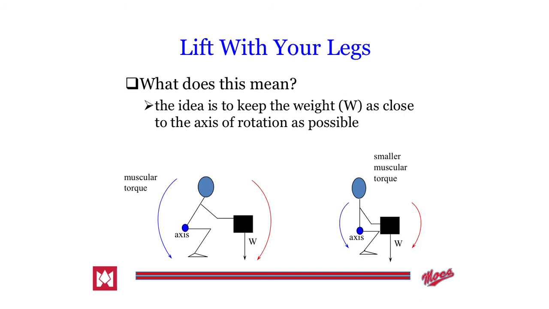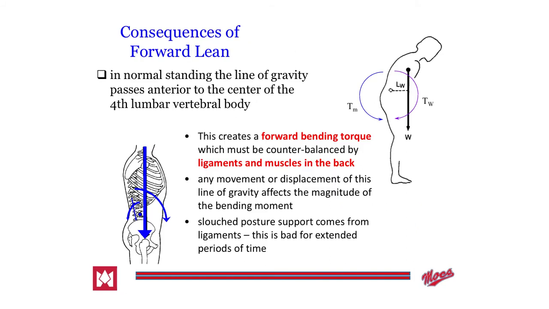When we have the weight or object closer to our center of mass, we reduce the distance of that moment arm and reduce the amount of muscular torque applied, as well as the torque placed on the joint during that rotational movement. We often see individuals with a forward lean posture where the line of gravity actually passes anterior to the center of the fourth lumbar vertebral body — our L4 — creating a forward bending torque that must be counterbalanced by the ligaments and musculature of our back.